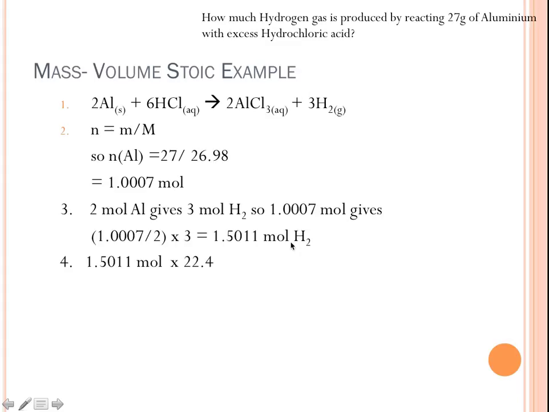Okay. We said on the previous page that this was going to be at STP, so we're going to use our molar volume. We could use ideal gas law, but it's a lot more complicated, and why would you use a more complicated one? So we're going to multiply it by the molar volume at STP, which is 22.4, and that will tell us that we've got 34 litres to 2 sig figs. Why 2 sig figs? Well, look back at my question. My mass is to 2 sig figs, so my final answer has to be 2 sig figs. But I didn't round it throughout. Okay, I keep that full number until I get to the very end.